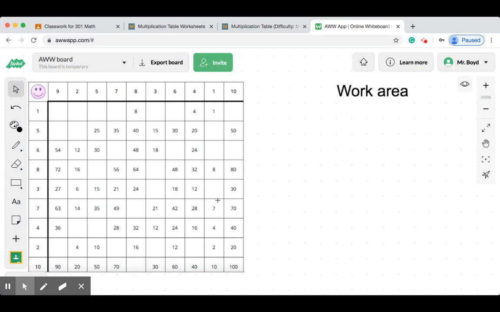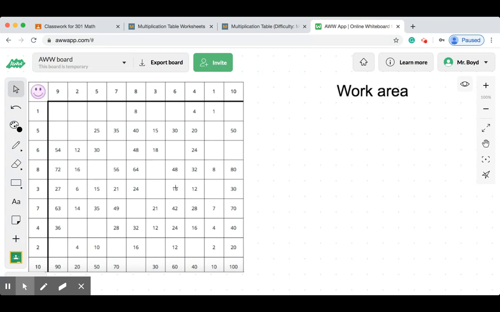So here's what your work is going to look like today. You'll have a multiplication table. Now, if you notice, the rows and the columns are randomized. They are not in order. Normally, it would start with one here, count all the way up to 10, and it would start with one here and count all the way up to 10. But as you notice, they will be randomized.